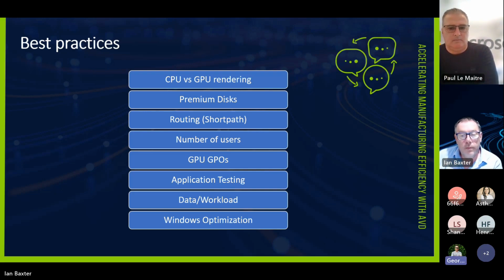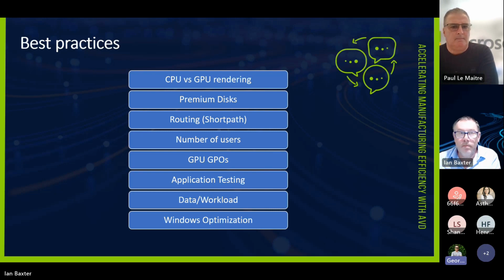Number of users, again, comes down to multi-session versus single session. If you are using a multi-session environment and you've got a GPU workload, with 2 or 4 people on that machine all doing rendering jobs, you want to be mindful of not overloading those VMs or over-provisioning the number of users on the VM. There's not one size fits all. You need to do a little bit of testing and see where the best sweet spot is for your environment. But just be mindful of the number of users that you're putting on virtual machines so you don't overload them and stress them out.